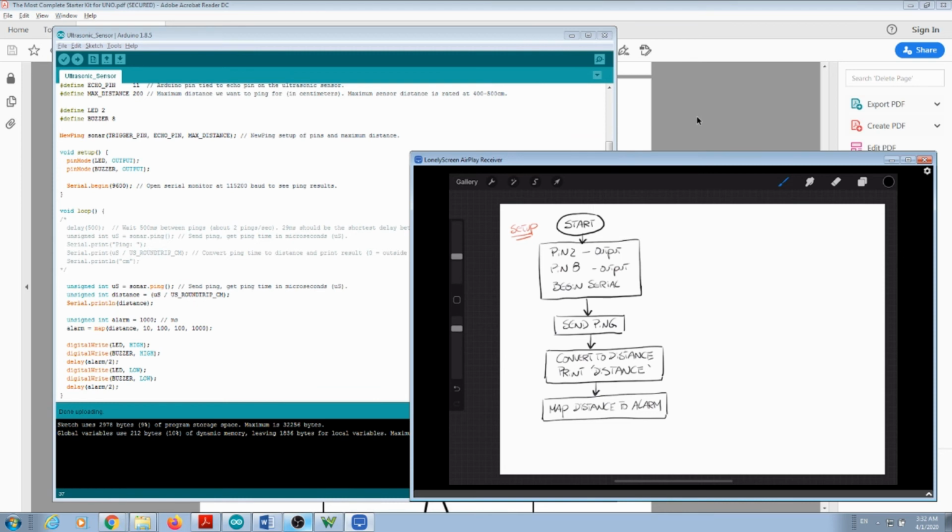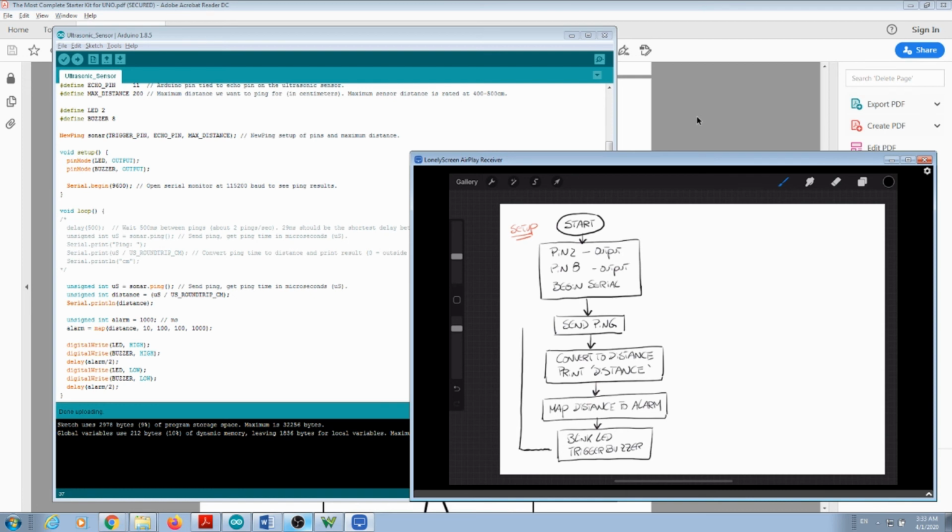And then at last we are blinking the LED and sounding the buzzer, so we can say blink LED and trigger. Let's call it trigger the buzzer. Alright, and this is done, and it goes back to my send ping.